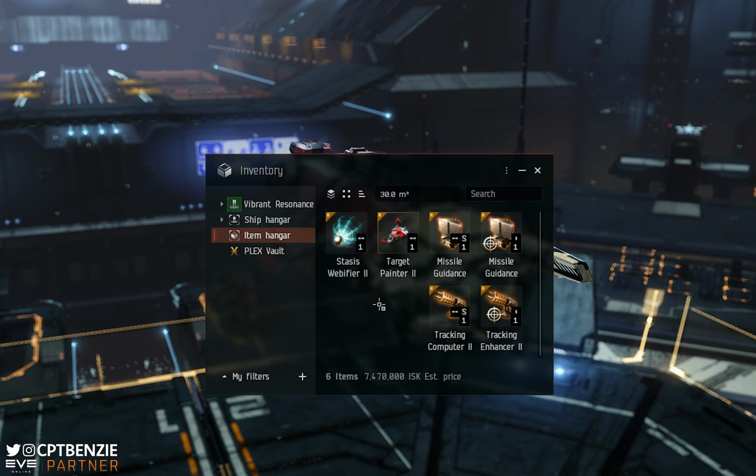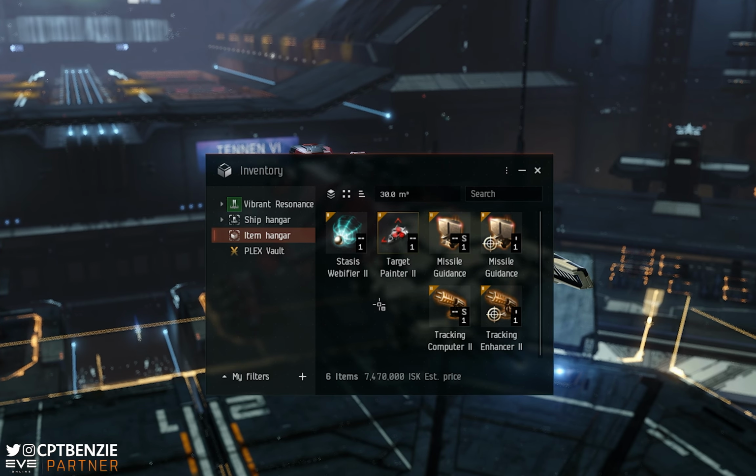I find they give better application overall, plus the range bonus is really nice, and the ability to load in scripts to modify that even further is a really nice touch. So at this point, we've established if the Webifier's speed reduction is going to be useful to hold an enemy ship in place, or if you are going to be in range with the Webifier at least, then that's probably going to be your best option.